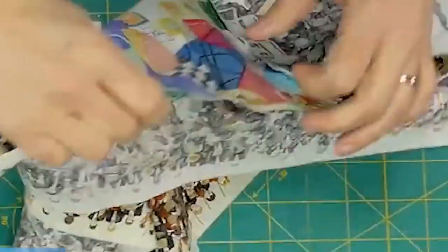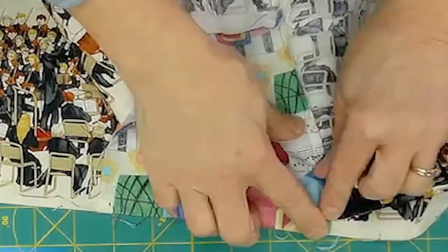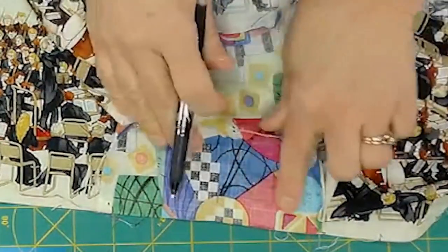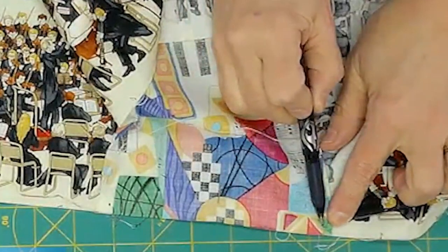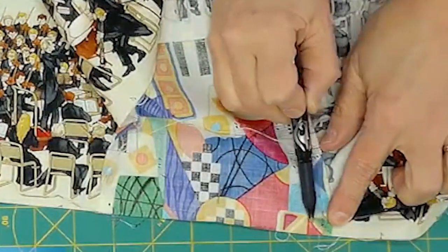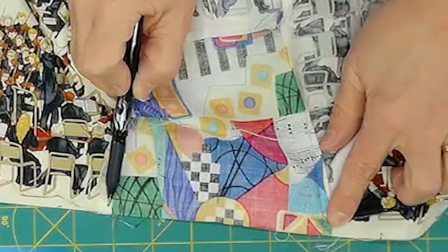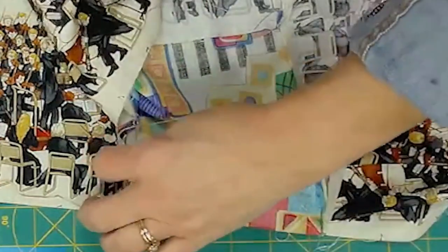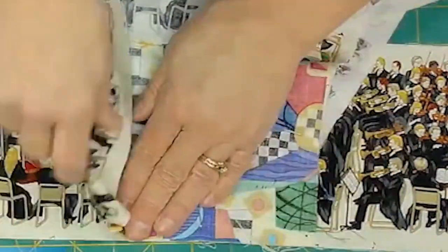So then I'm going to go to the sewing machine with my right sides together, holding this end, and taking this one, kind of keeping this out of the way. I'm going to start right on my little dot that I've made, and I'm going to backstitch and sew my quarter of an inch all the way down to this dot and backstitch, ending right on that dot. After I've done that side, you have to kind of refuss with it a little bit. It's a whole lot of fabric that gets in the way, and that's why I'm doing it with a smaller piece rather than a great big quilt.